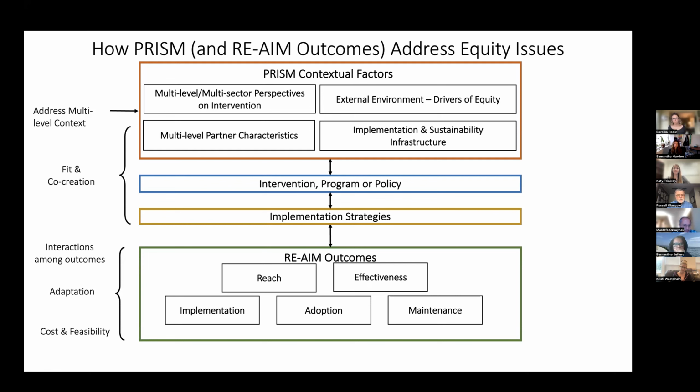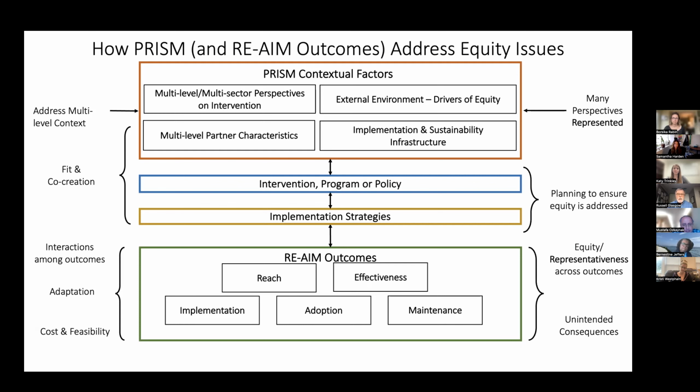I'll come back to this a little bit later, but often doing one thing to emphasize one can have some unintended consequences on the other dimensions. At the bottom left, certainly cost is a big issue, particularly thinking about not only individual recipients and community members, but also settings, and particularly if we want to get into many of the settings or the places that people are, we need to be very low-cost, feasible interventions.